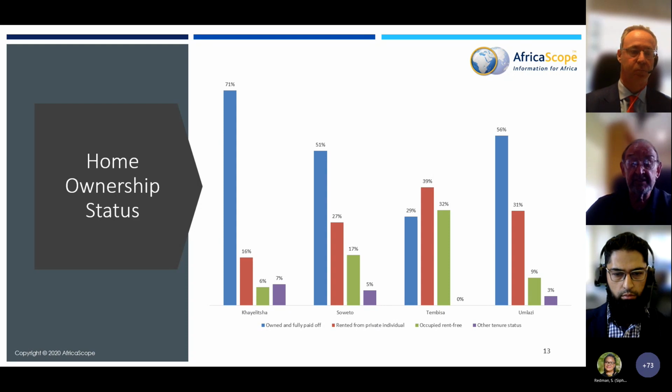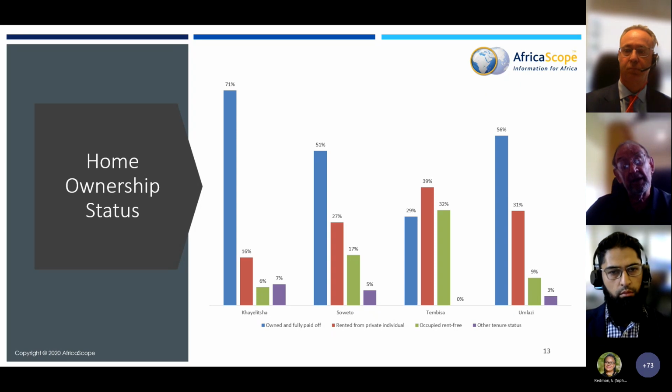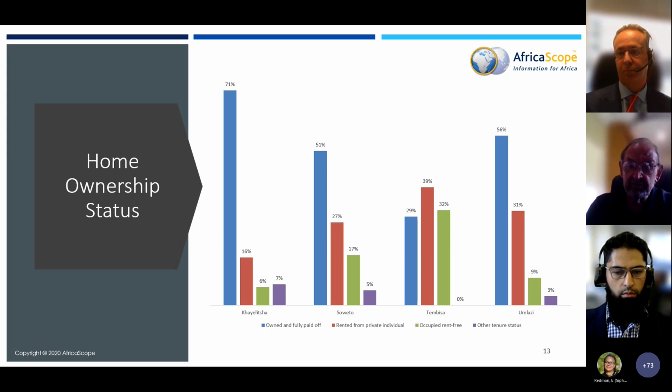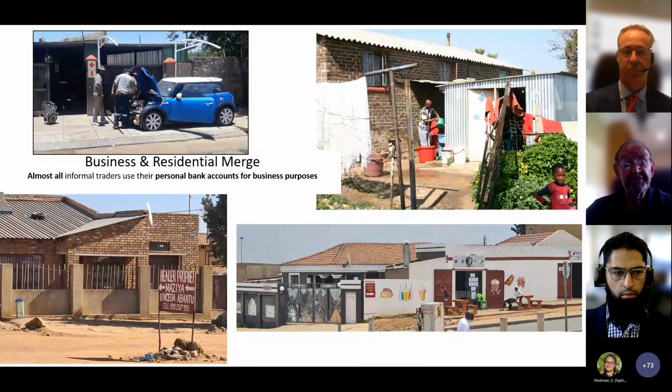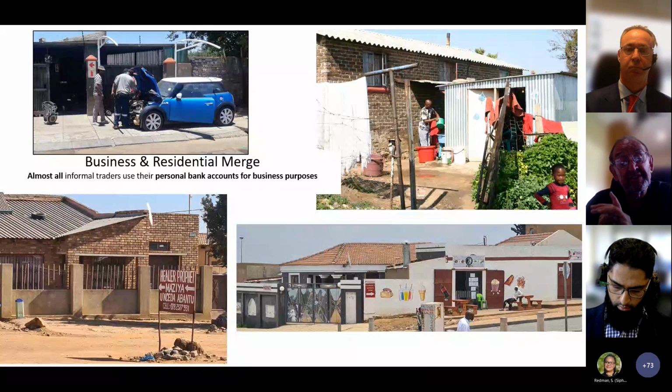And Tembisa, which is our second largest township in Gauteng, has a majority of houses rented from a private individual. And what we see there in terms of the population of Tembisa is the predominance of younger, let's call them young adults, the 30 to 35 age groups, and they tend to be more migrant in terms of their status, and therefore in that township we see a predominance of backyard shacks, for example, and renting from private owners.